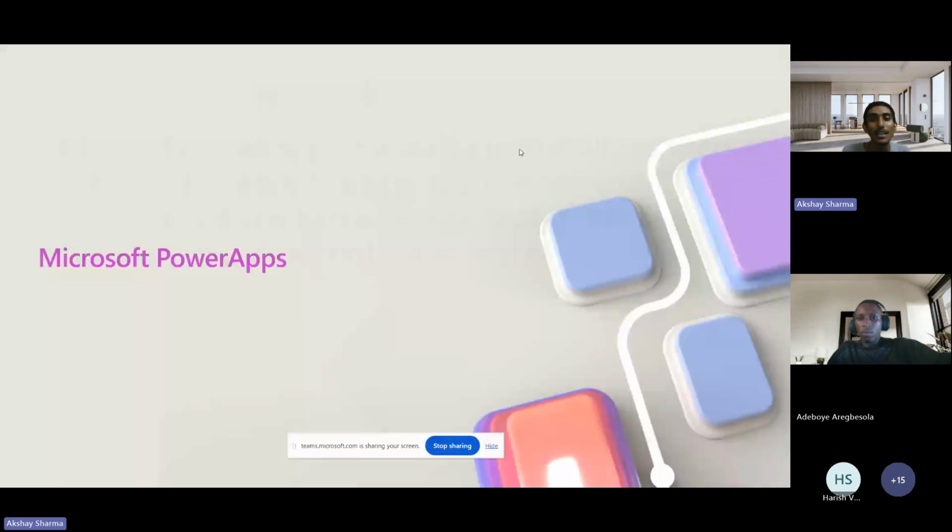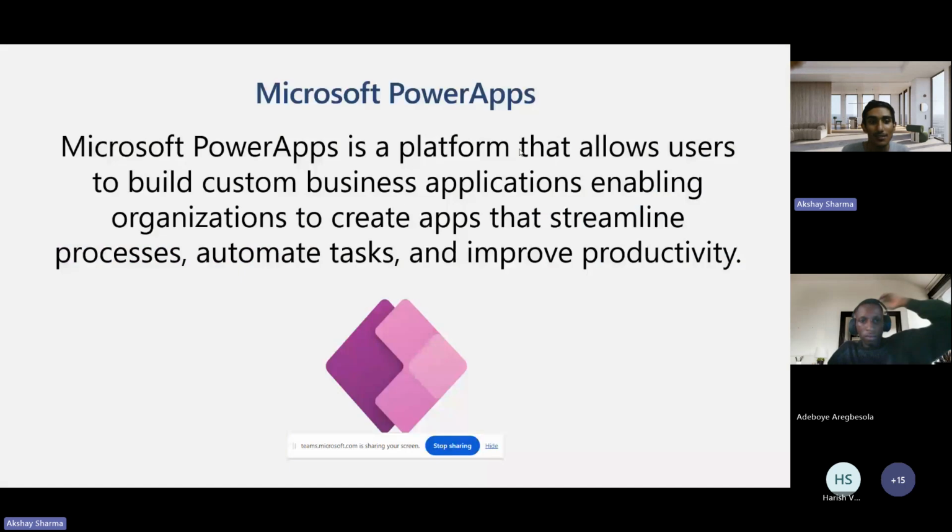Microsoft Power Apps is a platform that allows users to build custom business applications, enabling organizations to create apps that streamline processes, automate tasks, and improve productivity. So basically, Power Apps is an automation service.